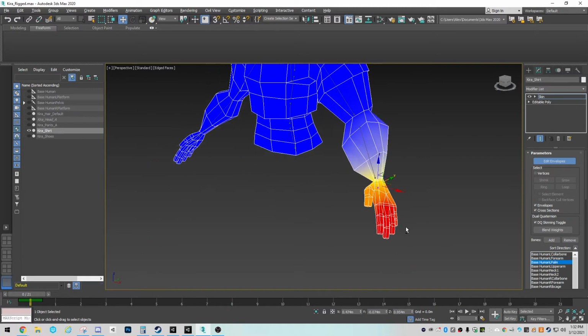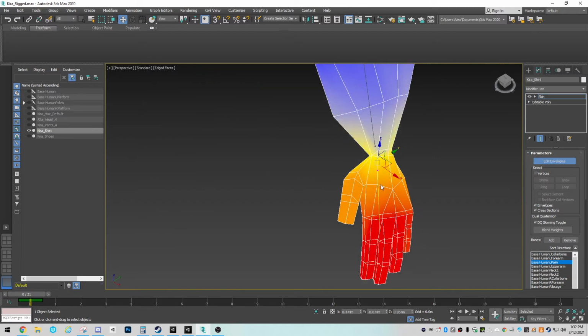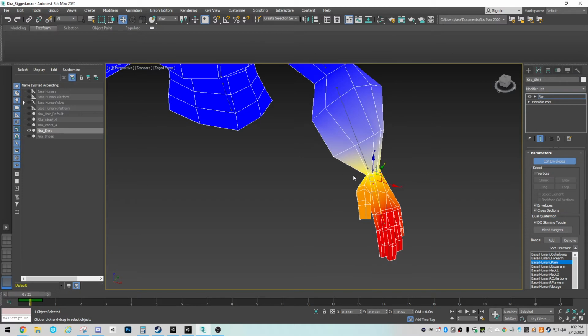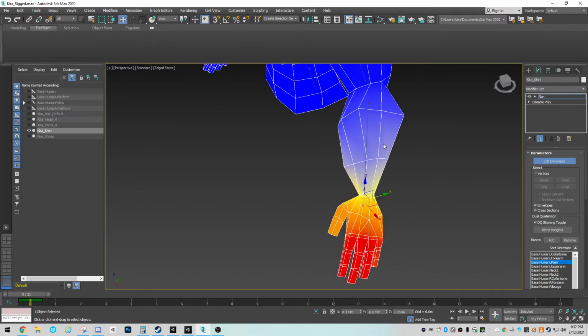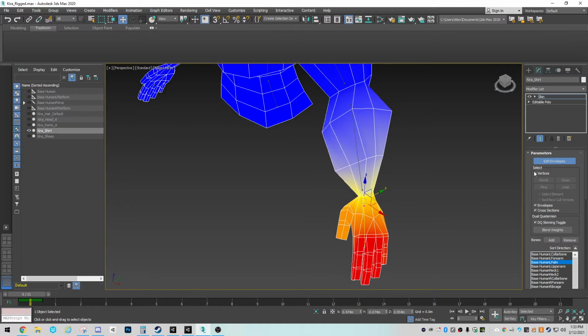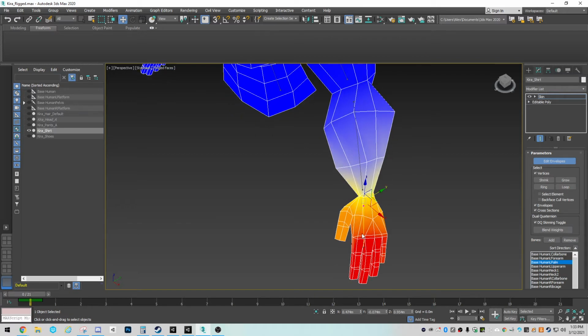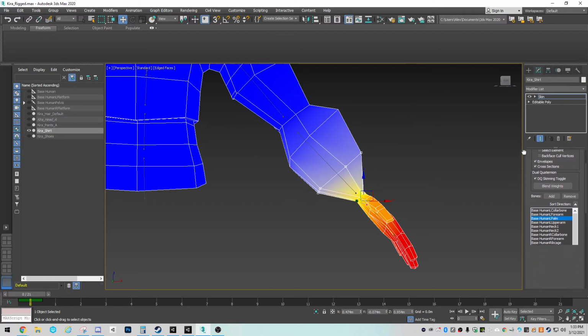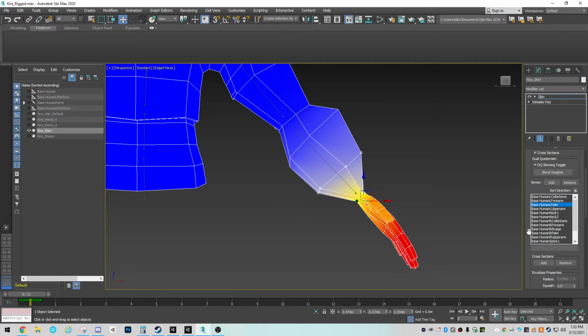So if we select that palm again, we'll see here that it's going to move all the fingers and most of the palm, and then it's going to move a little bit of all this stuff. Now, if I didn't want it to affect some vertices, what I could do is over here select vertices and turn this on. And then with this bone selected, I can select these vertices, and I could change what this does. So I'm going to scroll down here a little bit.